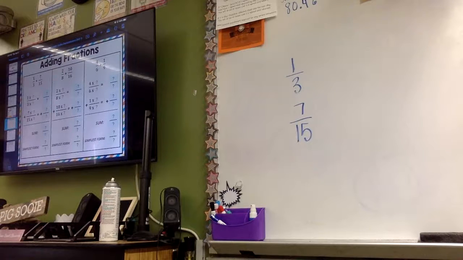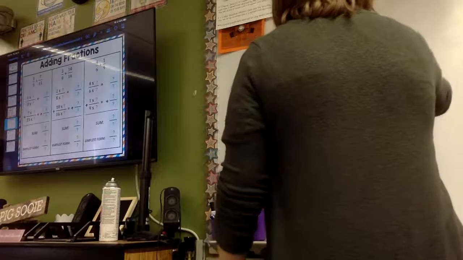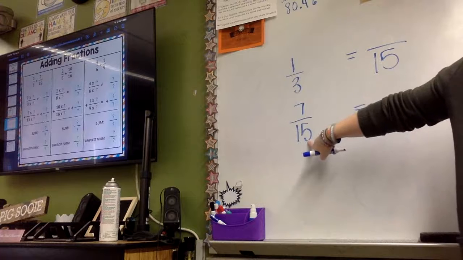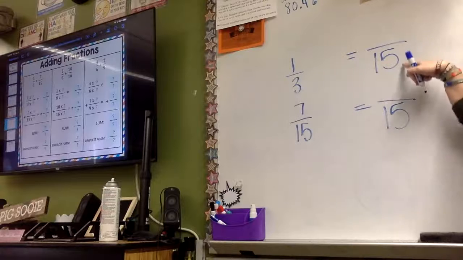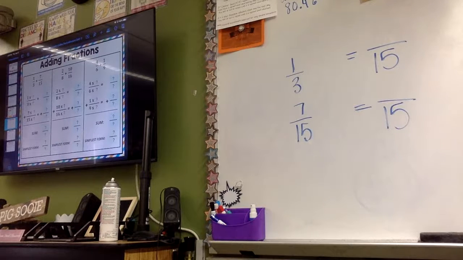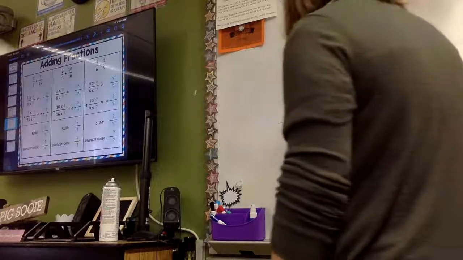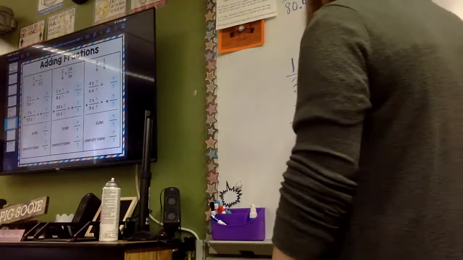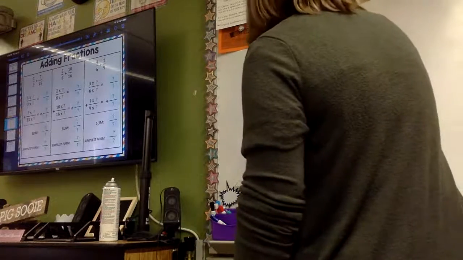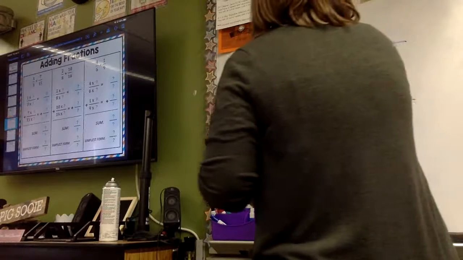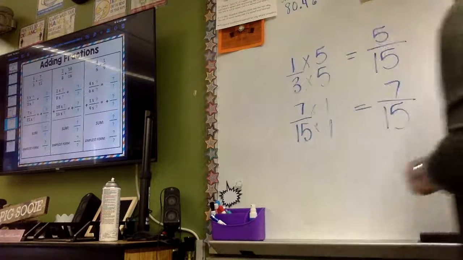Madison, what's it going to be? 40,000. Nope, too much. 15. Thank you, RJ. I don't even have to change this, but I can do 3 times 5 and get 15. I'm so smart. Okay? So I don't have to change this. If I want to put my ones there, I can, but it stays the same. But I have to fix this one. 3 times 5, and then 1 times 5, which gives me a 5 here.